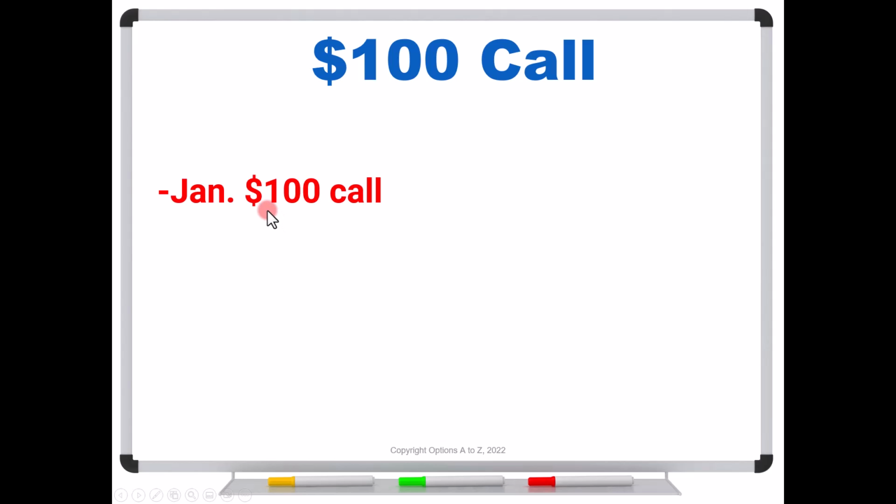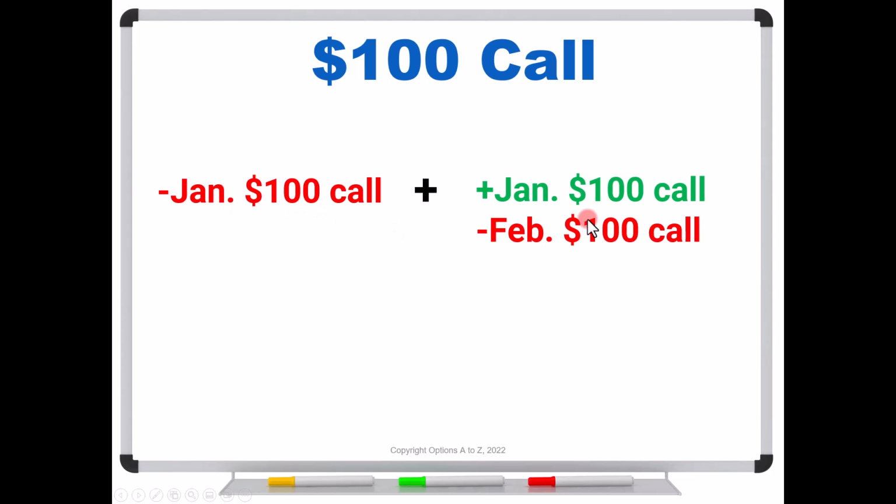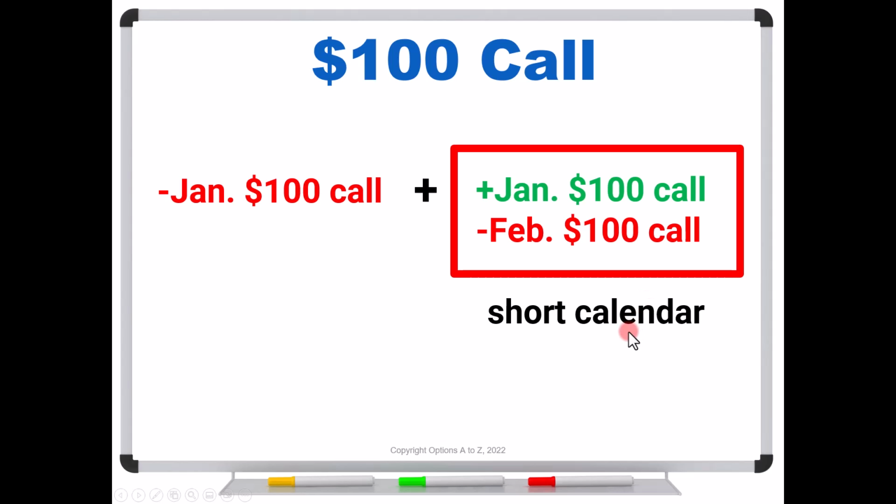Let's say that we are short the January 100. So this might be part of a covered call. And at a later time, we place this trade. We buy this January 100 call, that one right there, we're closing it, but we wish to sell the February 100. Notice we're keeping the strikes the same. So this trade right here on the right is a short calendar. Why is it short? Because we are selling the more valuable option. They have the same strikes, but this one has more time until expiration. So no matter what January is selling for, we know that February has to have a higher price. So that's going to be a credit, and that's what's making it a short calendar.